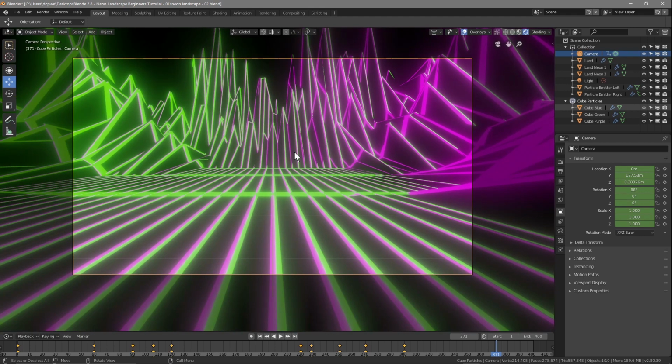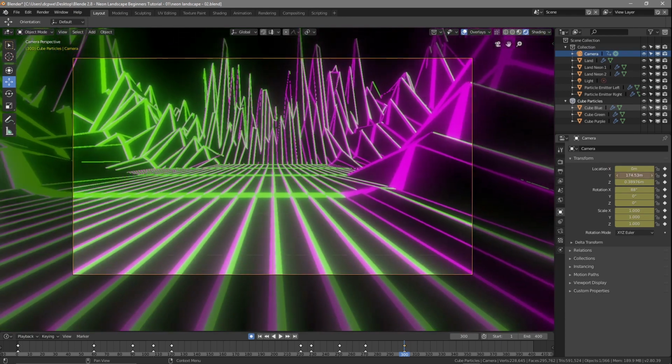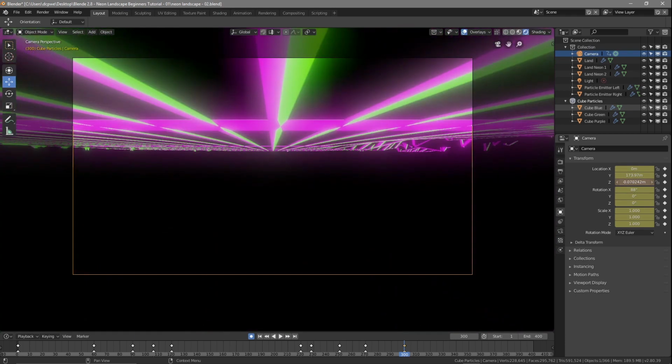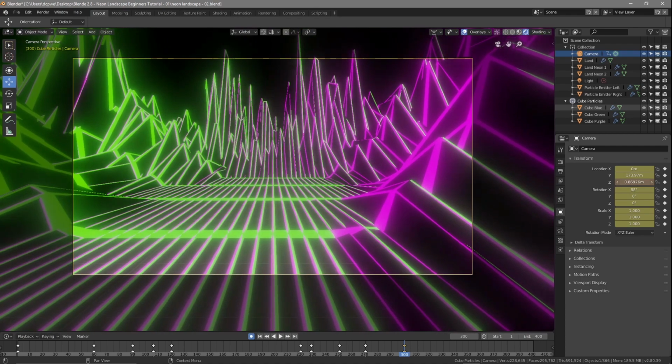Now, really I want to move this camera back a bit on this frame here. So I'm going to click on this keyframe. Let's move the cursor to this keyframe right here. This is the very last keyframe. Hit the record button, and I don't want it to be too close to this backdrop. I want it to be a bit further back. So I'm going to move the camera back a bit to around here, and I want to raise it up a little bit to around here.